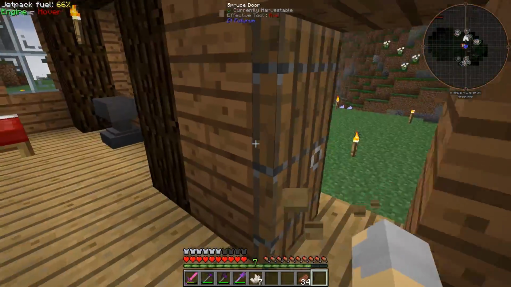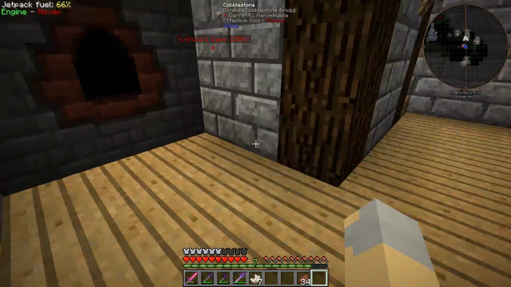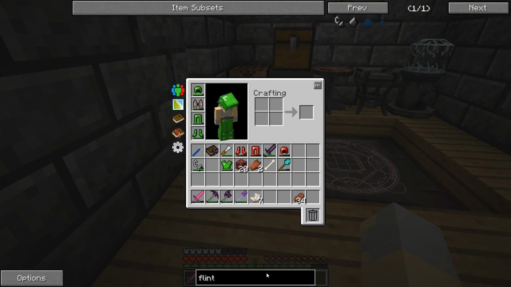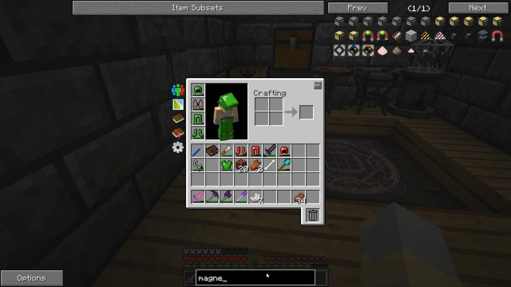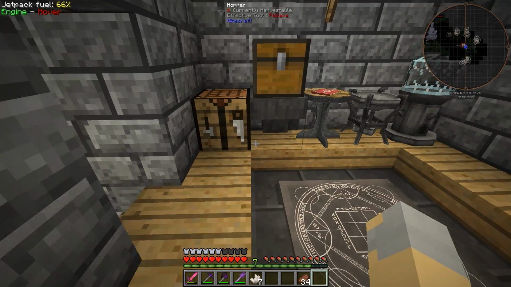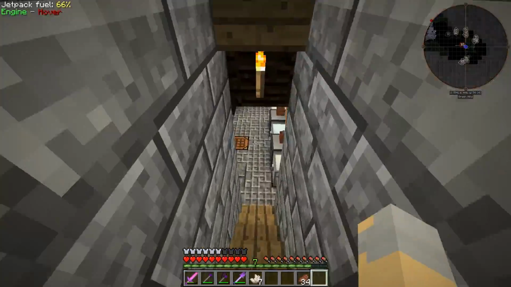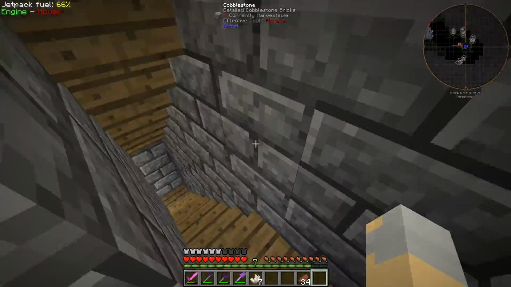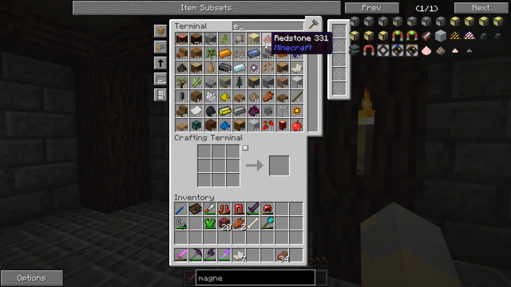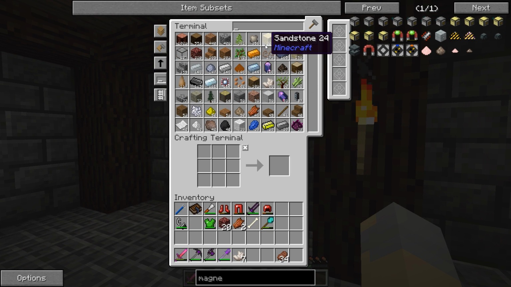All right, so to make the magnet, let's take a little bit of a look here and see what exactly we need. So if we go magnet, there we go. We need a vibrant crystal, which is an emerald surrounding alloy nuggets. That could be a problem because I don't know that I have any emeralds. I do not.